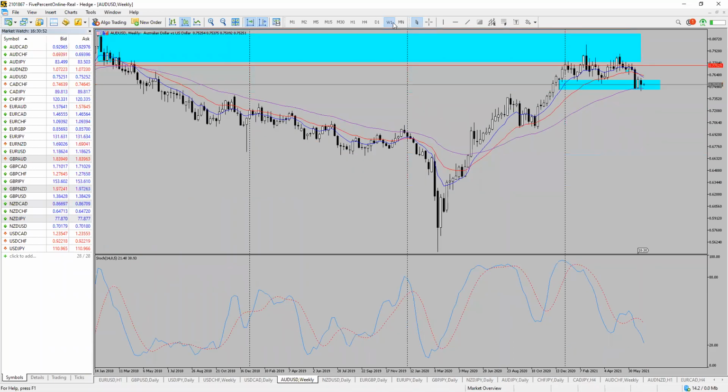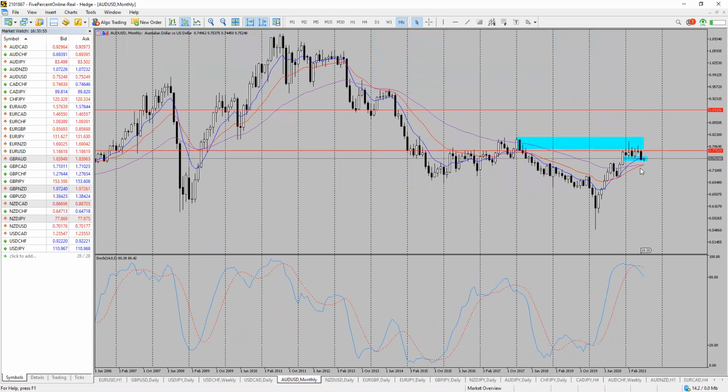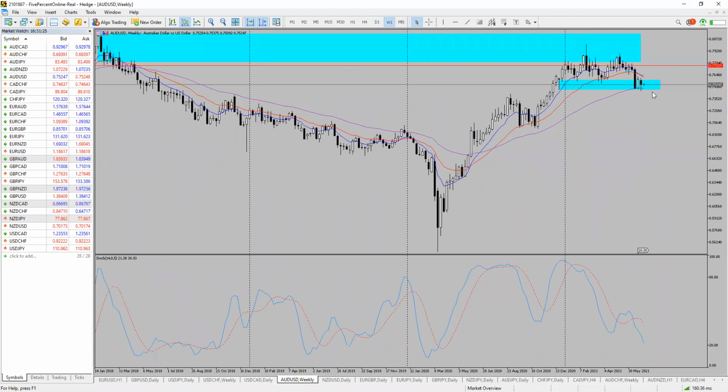A cup and a handle pattern, if you're referring to the monthly chart, not sure if it's a cup and a handle yet. I mean, the handle should be a little bit more rounded, and the handle should look more like a flag. It doesn't look like it so much yet, but again, it doesn't have to look exactly like a cup and a handle. For me, it feels a little bit more bullish at the moment, and sorry, bearish at the moment.